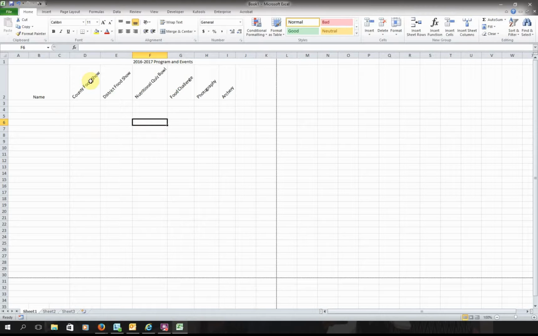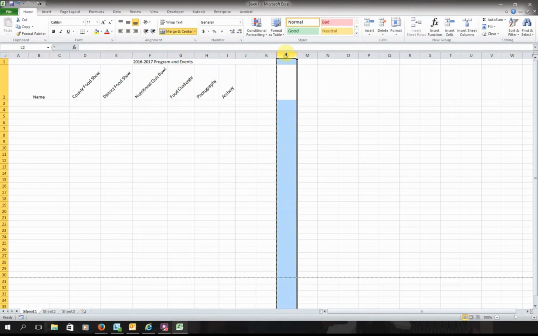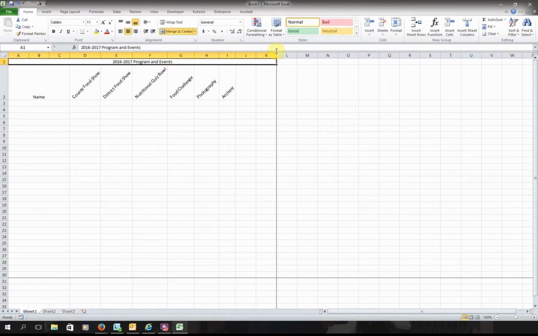So, okay, now that I've got all my programs in and I've got the name in, I would go back and highlight. Okay, now here's a problem, because exactly what we were talking about is not having anything overlap. You want to make sure you're not doing that. So I would delete that column and then do it again. And so then this should continue to be end right in here.